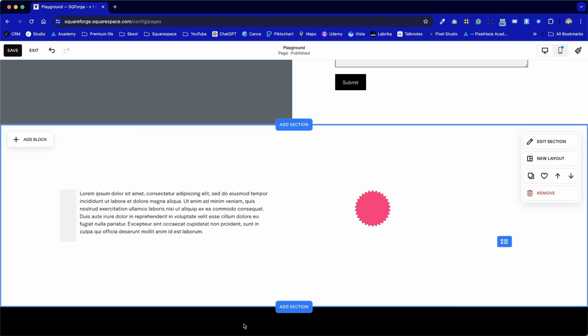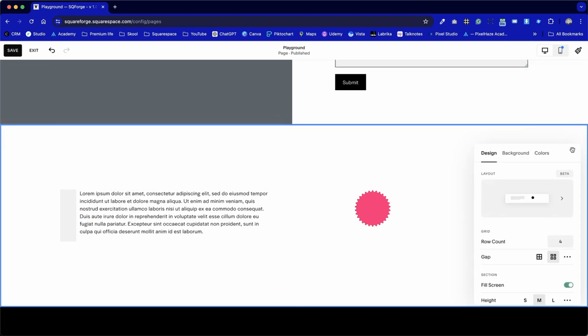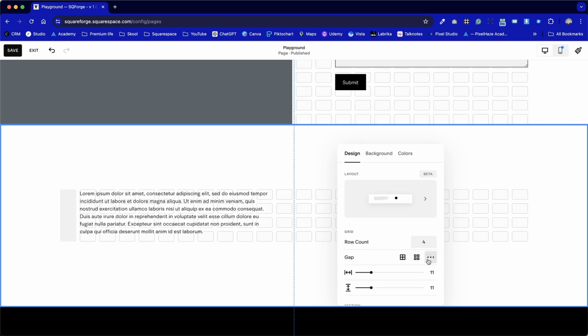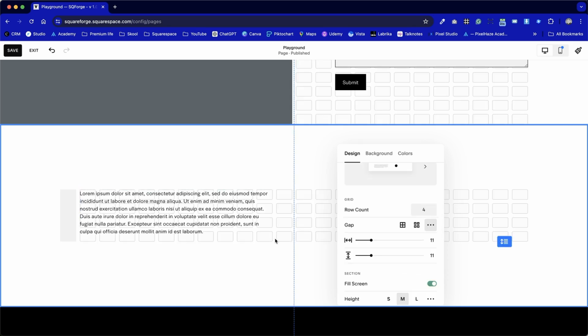Reduce the height of that content, get rid of all those extra blocks. One option, I can bring it over one more here, but there's too much of a gap now. And there's another thing that I'm going to do by going into edit section. I'm just going to bring this into the center so I can see it easier. And we can see the gap option here. This handles the spacing in between each of the 24 grid blocks.